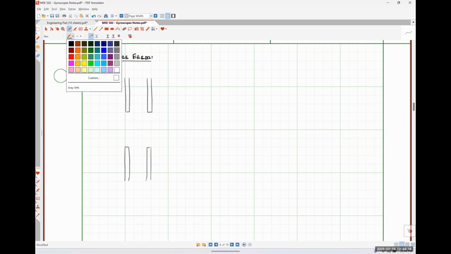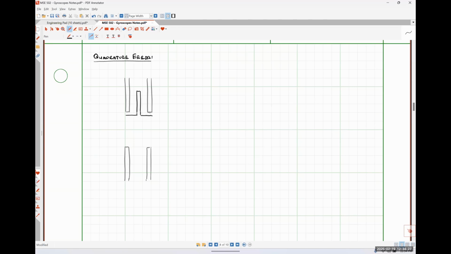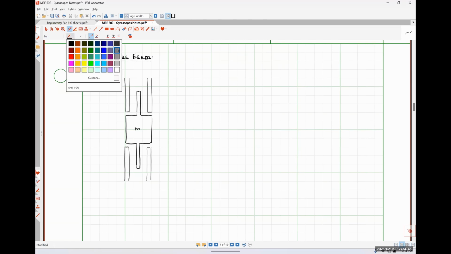And then internal to this would be our proof mass and all of that kind of good stuff, which I'm just going to simplify here as a little plate representing a mass with some fingers that we're going to use to do actuation, right? So here is our mass. Let's say that our direction for our drive mode would be up and down like so. So that's what drive mode would be.